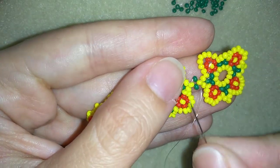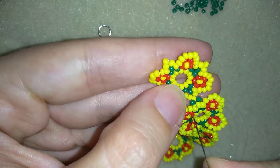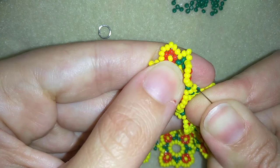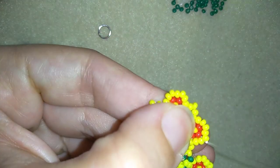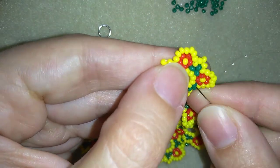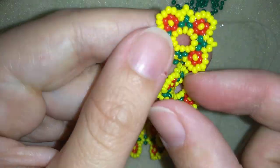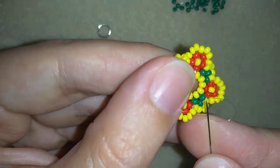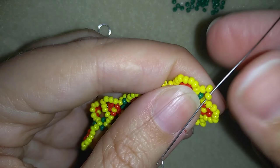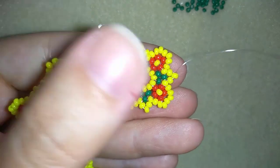And now I'm here, I just reinforced this part. And what I want to do is go through all of my beads, exit here and add my jump ring. Okay, and in order to do this, going through all of those beads. It doesn't matter where you go from. The important thing is to reach the other parts of your work. Okay, and I'm exiting from this bead that's sticking out.